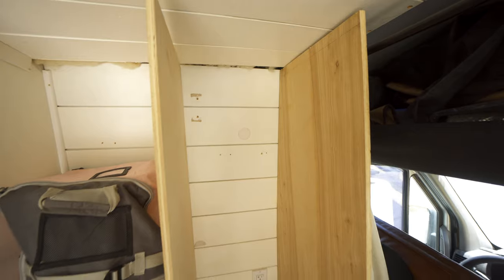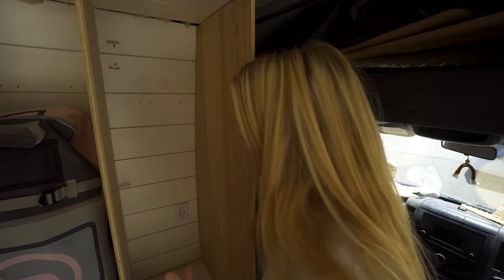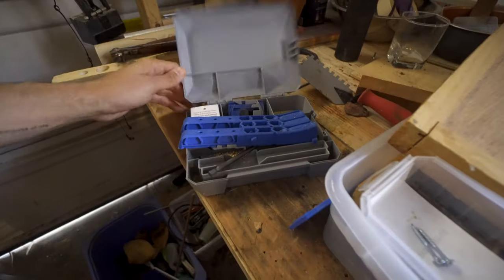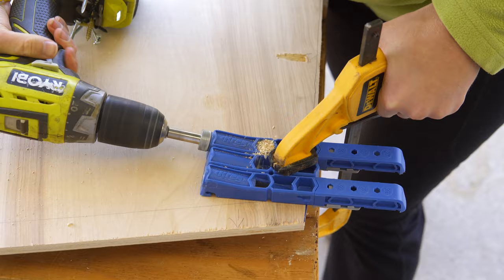Welcome back to a new day of van building. Today they're hoping to make major headway on the soon-to-be closet. Yesterday they also got Sam a suit for their wedding — exciting! First things first: laying out the curved pieces of wood cut yesterday, visualizing how everything is going to work. They've written on each section what should go there. The paddleboard fits nicely in one spot, and now it's time to start screwing things together with pocket screws.